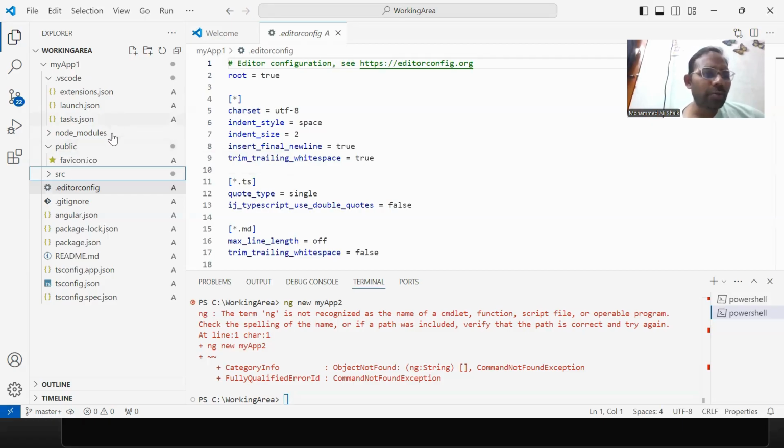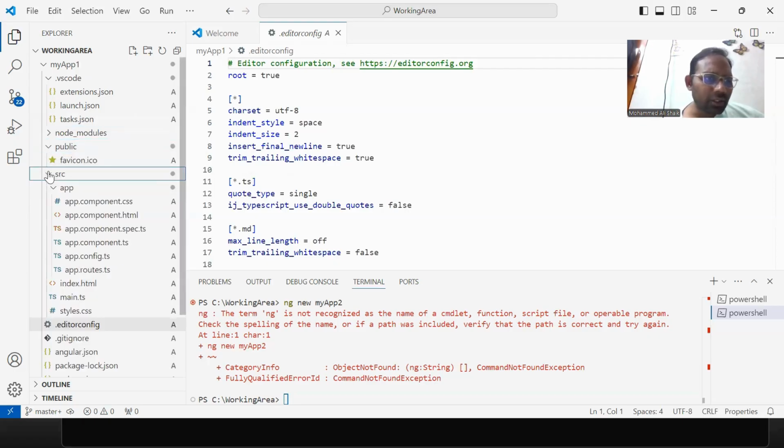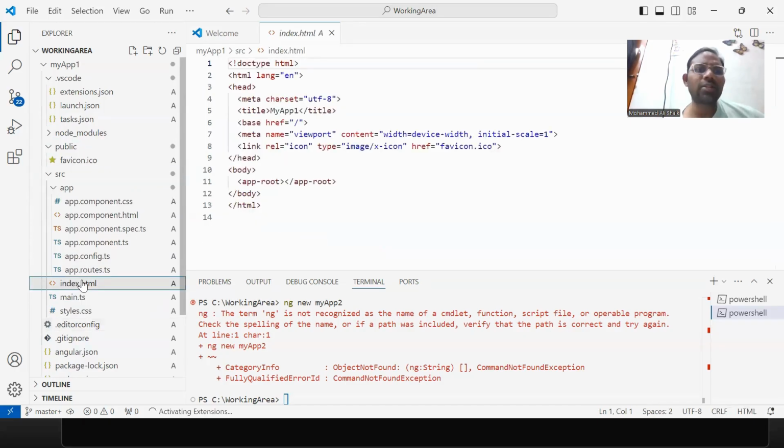So if you see here, one main file is there called index.html. So where is that? Index dot, sorry. In the public folder, we have only favicon. Yeah, in source, you are having index.html. So this is what we have in index.html. This index.html is the main HTML file, and this is also called the entry point for the application. It includes the Angular library and other dependencies like app-root, you can see on the screen.